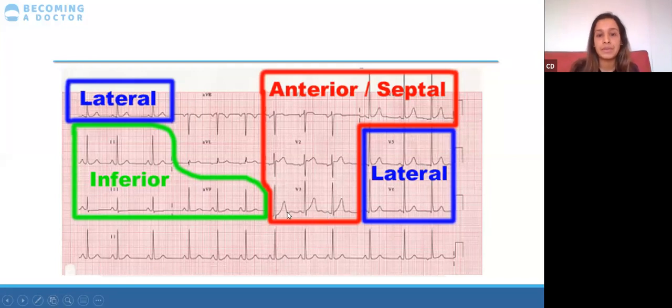So for example, if in the anterior part of the heart you have a myocardial infarction, that part of the heart wouldn't contract properly, therefore there'd be changes in the ECG that you could see, such as those ST elevations in the ST segment, or sometimes you get things called inverted T waves, etc.